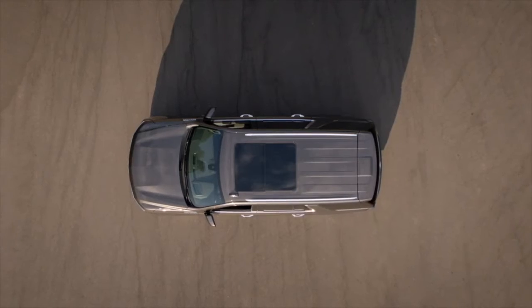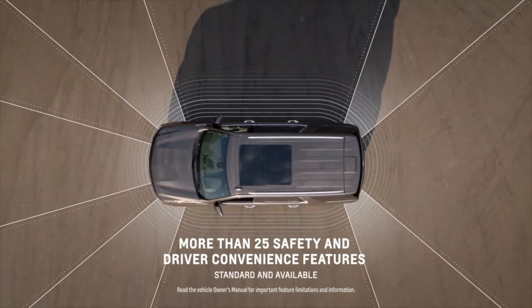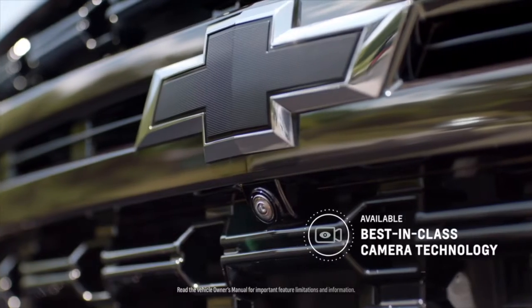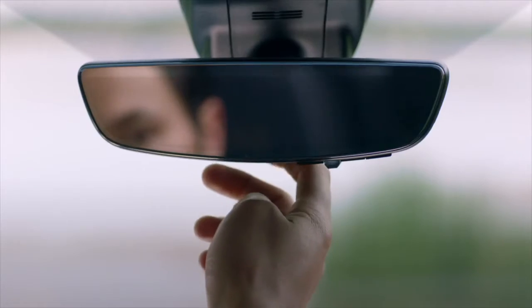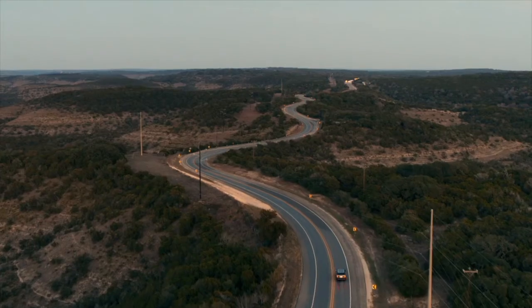We took what people love and made it even better. The all-new Tahoe and Suburban has over 25 standard and available safety and driver convenience features. We spent a lot of time on enhanced camera views — these things really allow people to be aware of their surroundings. We've also added a 15-inch reconfigurable HUD that really just enhances the experience.